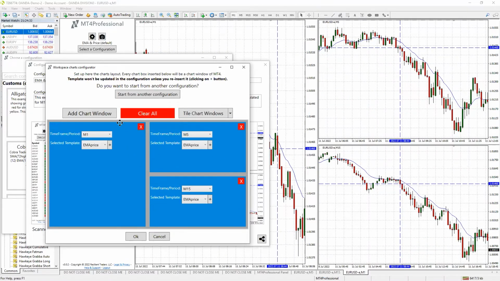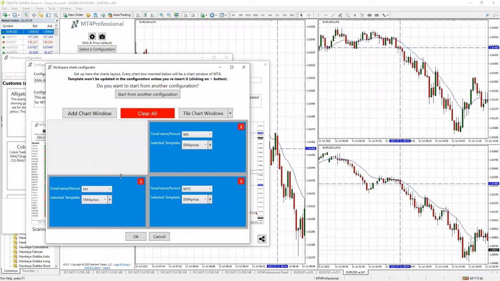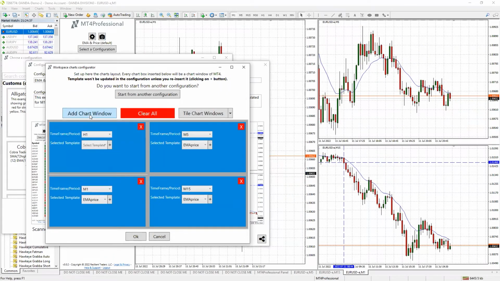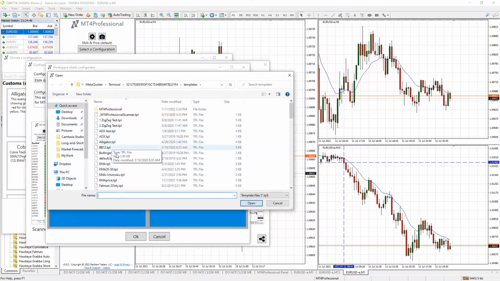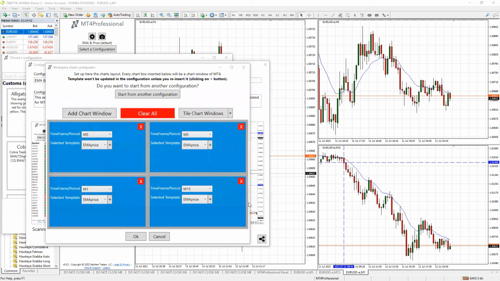I can set it up differently. I can make this a little bit different size. I can add a new window. I can change and make it a different time frame, say maybe a 5. I can apply the template that I've already selected, or click the plus sign, go out and select any template that I have available.